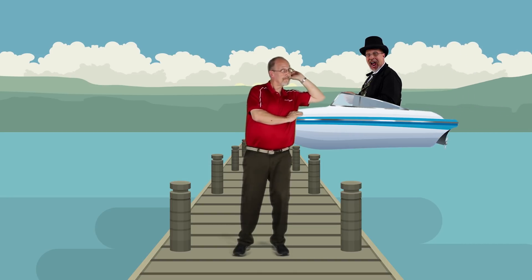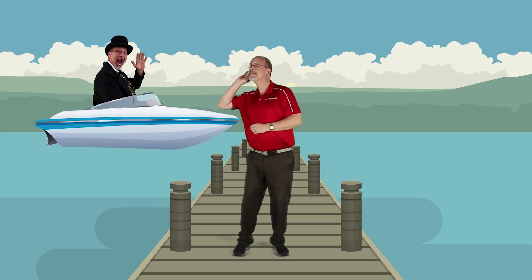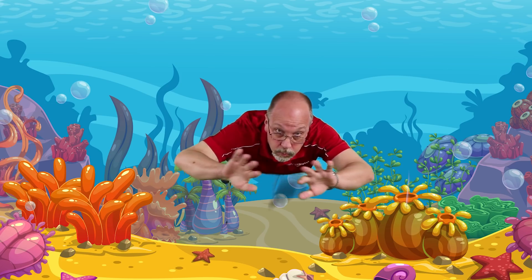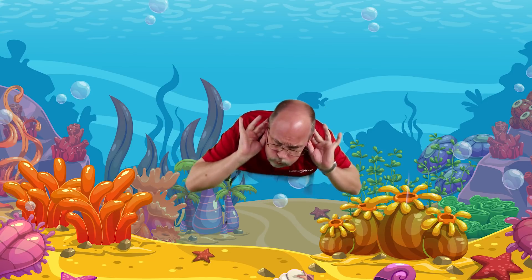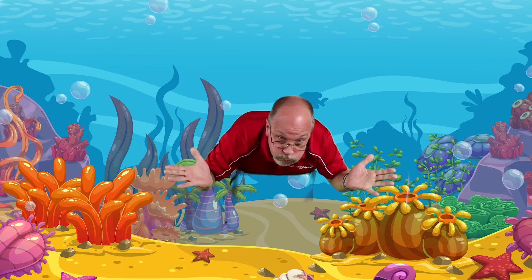Here's an example. Let's say you're standing on a dock and your friend is offshore in a motorboat. Take note of how loud the sound of the motorboat is. Now, if you were to go below the surface of the water, the sound of the motorboat is amplified and it feels like it's right on top of you, because the water is denser than the air and is a better conductor of sound. So to optimize the sound we are transmitting from the transducer to the pipe, we use an acoustic couplant as a conduit.